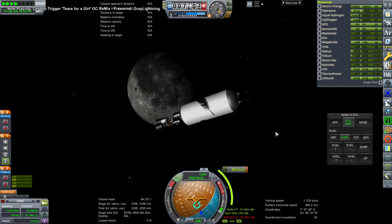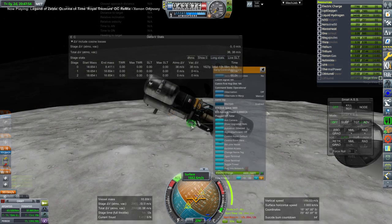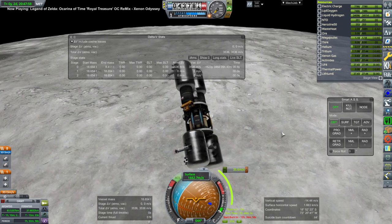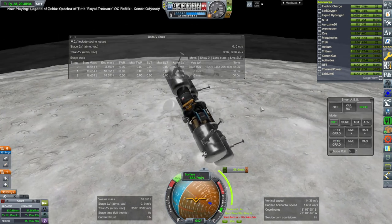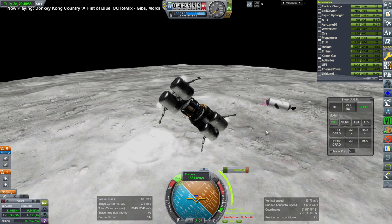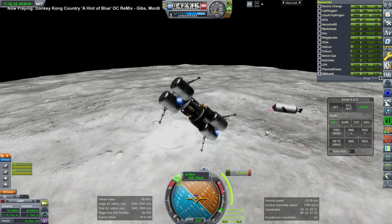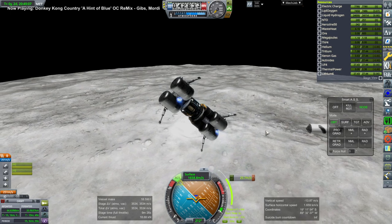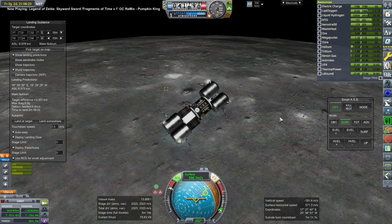I use the New Glenn upper stage to do the capture burn and various other burns around the moon. But ultimately for the final landing we just used the fuel in the ISRU lander. Honestly we could have probably done with a lighter rocket given how much delta-V was in the ISRU lander, but it was doable so I went with it. The reason we want more ISRU landers is that just one takes a long time to replenish vessels — though it's not totally unwieldy for the little lander we just landed on the moon.